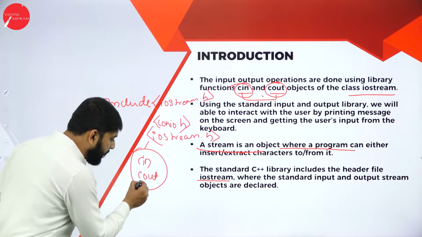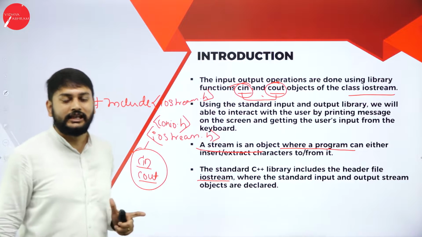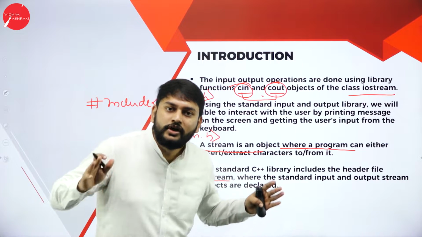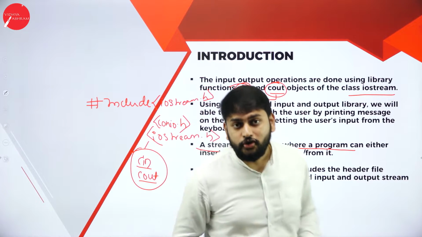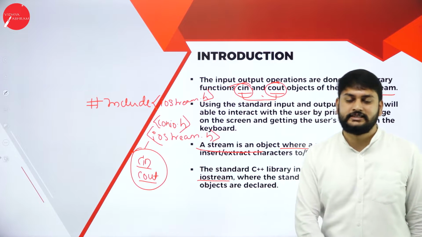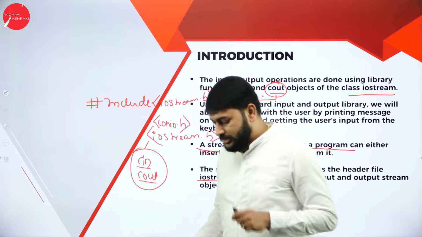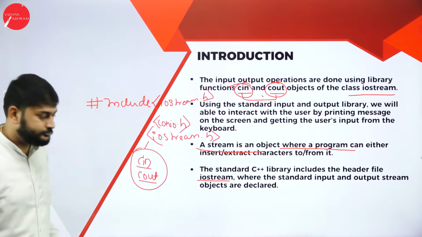So if I want to display, I will be using cout. If I want to read the value, I will be using cin. That is what you have to remember. If I want to have interaction with the user, I will be using this. This is the basic knowledge that you should have before I start my content, right?